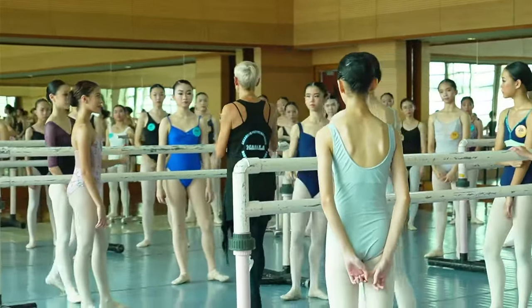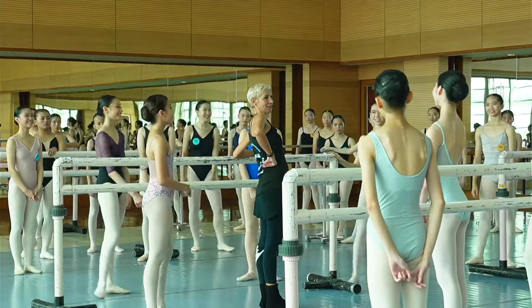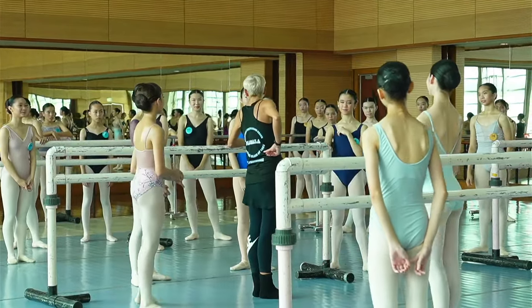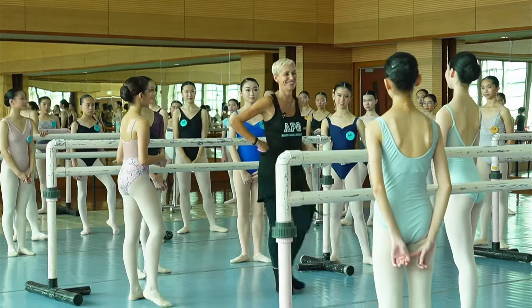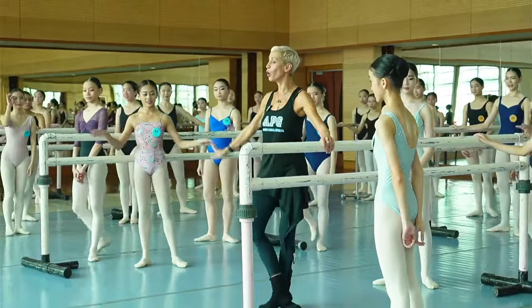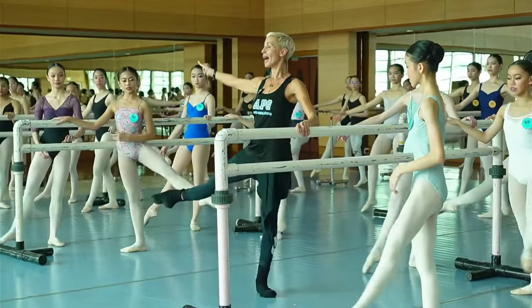It's fondu, rond de jambe, frappé together. Can you do it? Can you remember? It's easier. Eh? It's very easy. But can you do fondu, rond de jambe, frappé? Good. So we go fondu and open plié and side.